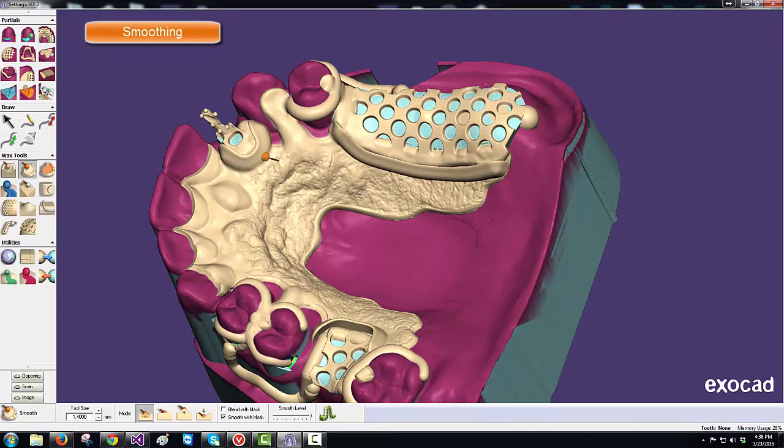Okay. Now with this tug tool, it's very convenient to adjust the top of a finish line, or if you wanted to relocate the post or pull up some wax and make it a little thicker.